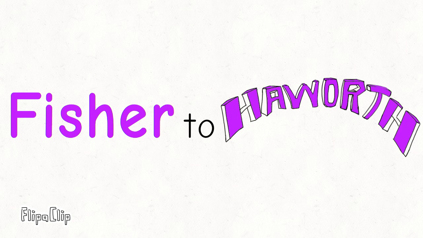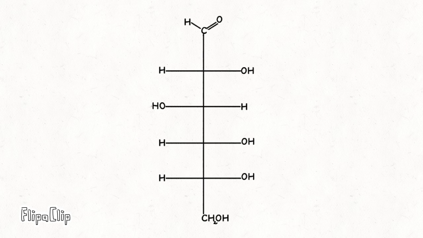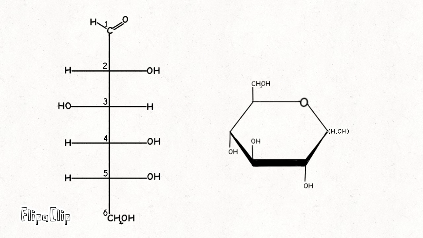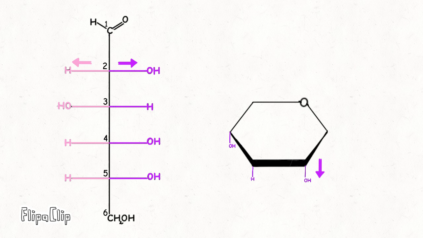It's very simple, just follow a couple rules. Let's go for example, glucose. Now glucose is an aldohexose, meaning that it prefers to cycle as a pyranose. The first rule that you need to follow is that everything that is pointing to the right in a Fischer projection will be oriented downwards in a Haworth projection, and likewise everything that is oriented to the left in a Fischer projection will be pointing upwards in a Haworth projection.